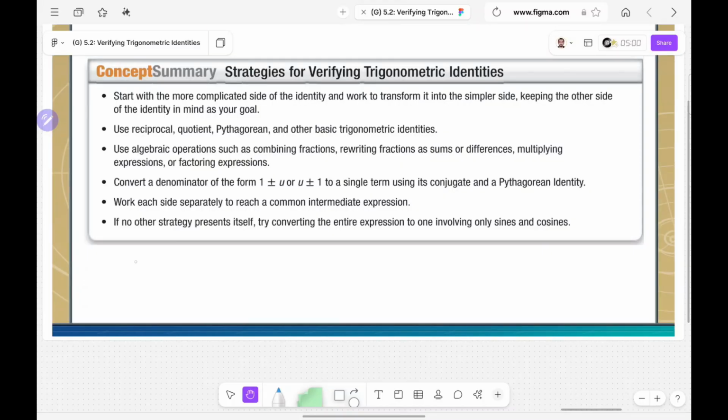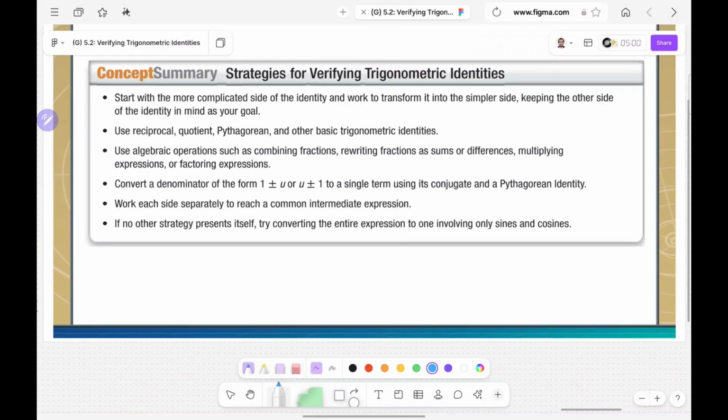Always you need to memorize the reciprocals. For example, what's the reciprocal for sine? What's the reciprocal for cosine? What's the reciprocal for tangent? Okay, and tangent has another form, which is cosine x over sine x. You need to memorize all of this. And here 1 over cotangent x. Here it's 1 over secant x. Here it's 1 over cosecant x.